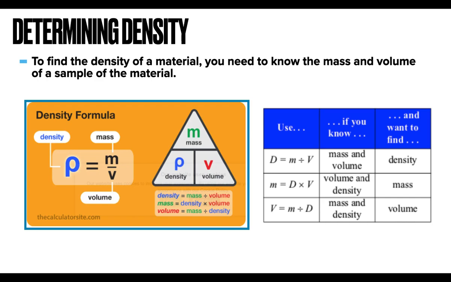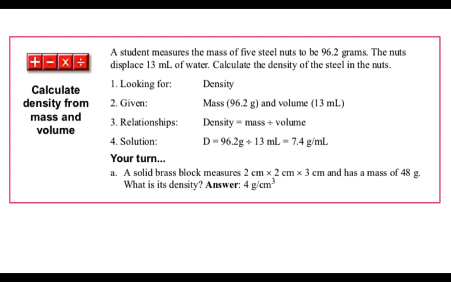So to determine density of something, to find the density of a material, all you need to do is find those two things. Find the mass, find the volume. Mass we all know is by using the triple beam balance in the back. We use triple beam balances, measure it in grams, and then depending upon what substance you have, volume is determined a little bit differently. Sometimes we'll do problems with these. If I give you density and mass and you need to solve for volume, take the mass divided by the density. If I want to solve for mass and I'm given density and volume, multiply the two together. So use the triangle. This is probably one you should have committed to memory. Density is mass divided by volume.